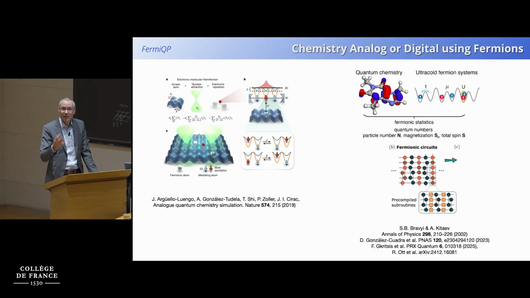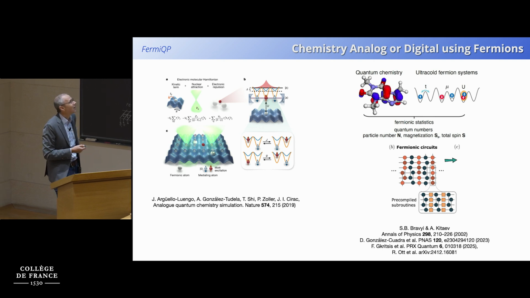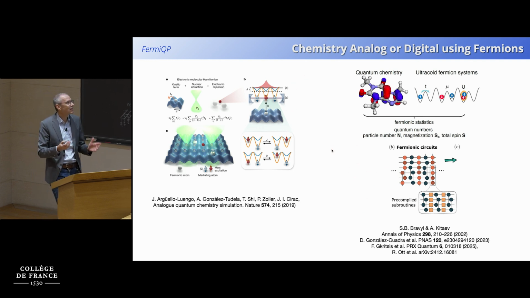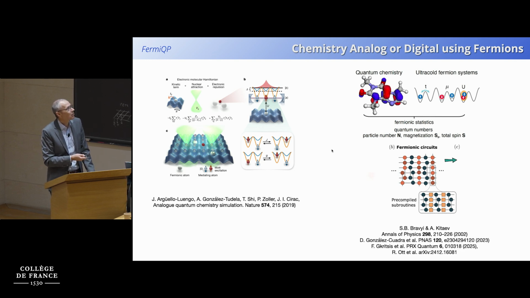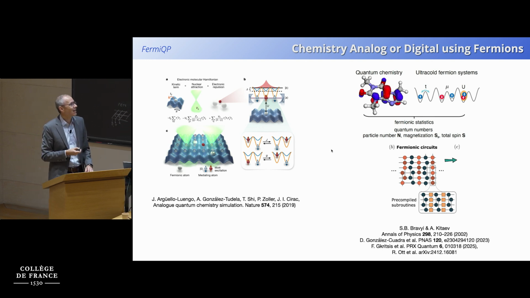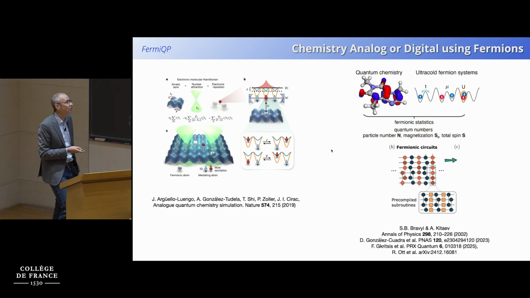All right, let me switch to another topic and actually combine both at the end of the talk, going from analog to digital. So far everything I told you is analog quantum simulation. We prepare the system, we look at it, but what if we think about using gates based on fermions to do calculations, material science, chemistry calculations? What would be the advantage of doing that with fermions? Well, one advantage is that all quantum numbers that are conserved are automatically conserved. Because you're working with fermions, you're not going to violate any quantum numbers that are relevant to fermions in the system. Whereas if you have a spin mapping, you can always go out of the space of valid conservation numbers, and then your calculation is ruined. So you can be more efficient also with fermions, but intrinsically I think the biggest advantage would be that you're preserving these relevant quantum numbers in fermionic problems.